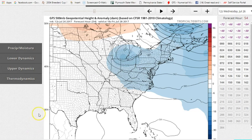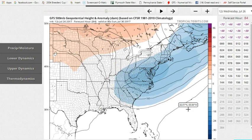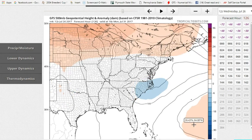The problem in the forecast is that it moves southeastward and then it opens up. So it reaches its peak intensity here and then begins to weaken. And it's also progressive. That is, it's moving west to east. It's got a positive tilt to it. It doesn't have a negative tilt to it, which would be a trough that's tilted northwest to southeast. This is tilted northeast, southwest. And those systems tend to be weaker and they move along.